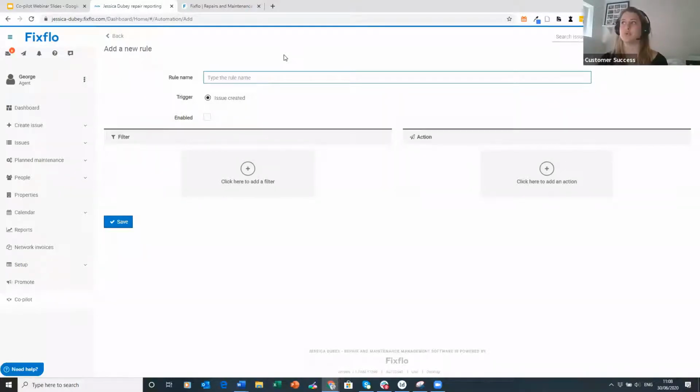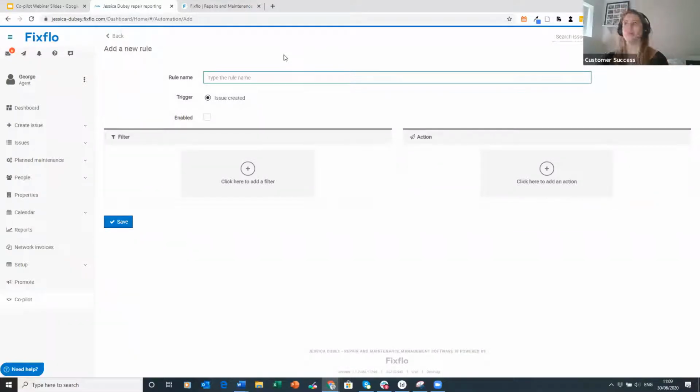You want to make sure that when you're looking at all of your rules, which I'll show you a bit later in the webinar, you understand just from the rule name exactly what that rule means. Also, if other members of staff are logging in and they're going on Copilot, they can read the rule name and they'll understand it. So try to be as specific as you can within that character allowance. Do apologize for that. I believe the developers are aware of it, and hopefully it's something that will be resolved soon. But for now, I'm going to add a rule name.